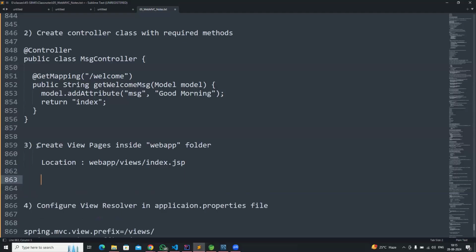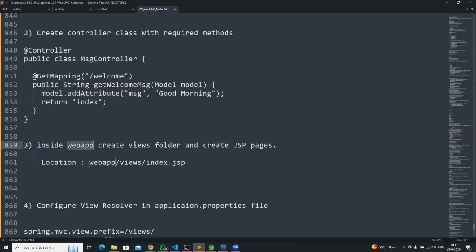Third step, inside webapp, create views folder and create view pages. Create JSP pages. Location: webapp, views.